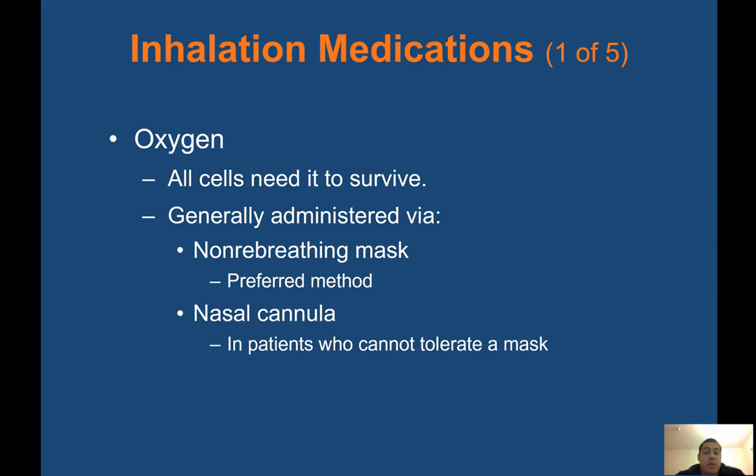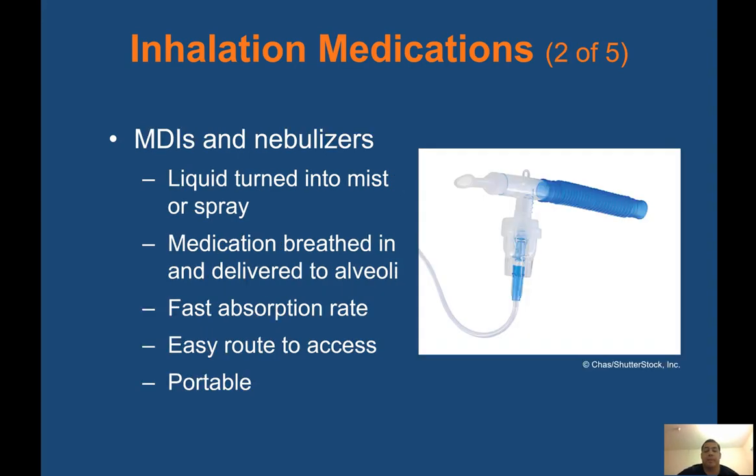So oxygen, all cells need it to survive, generally administered via non-rebreathing mask, preferred method. Nasal cannula in patients who cannot tolerate a mask or who only need a little bit of oxygen. MDIs and nebulizers, liquid turned into mist or spray. Medication breathed in and delivered to alveoli, fast absorption rate, easy route to access, portable.